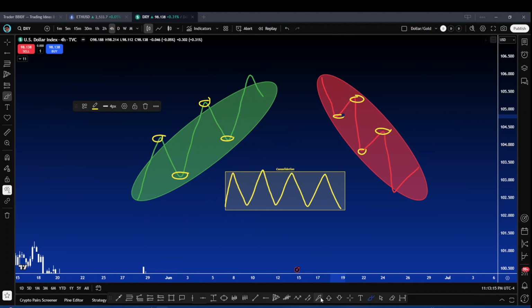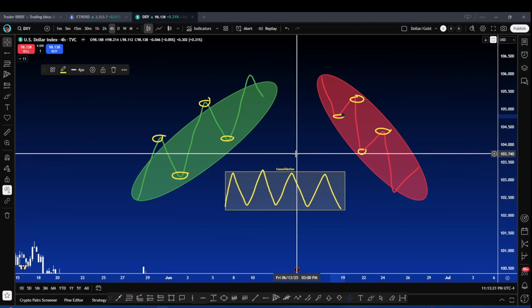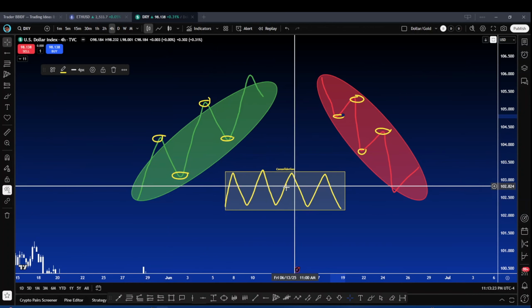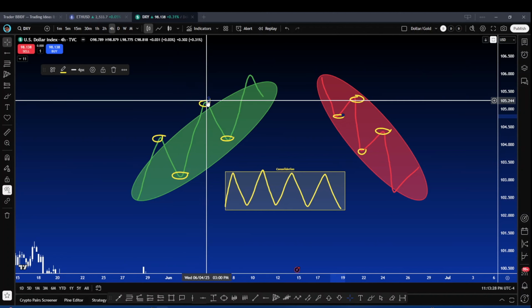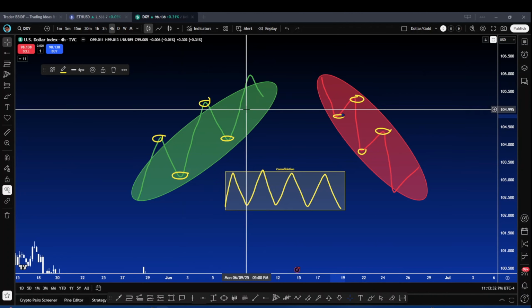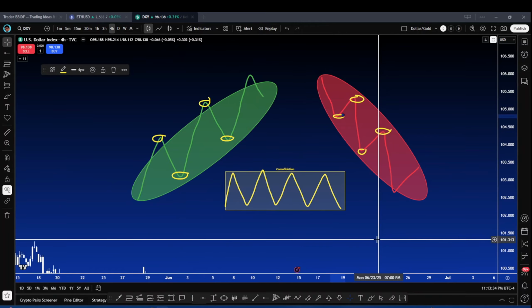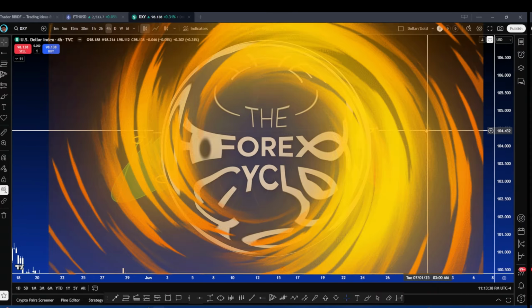But the main reason I put these three market structures up is so that you can identify when you have a good setup versus a bad setup. This is simply done by pulling up a chart and looking at the market structure that that particular pair, commodity, or index is giving you. So follow me now. I'm going to talk to you about the cycle.